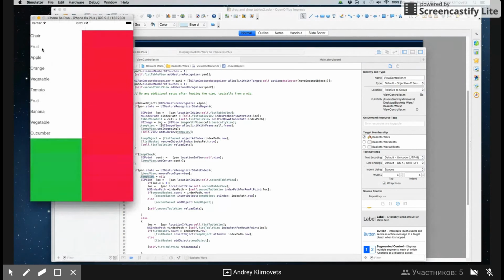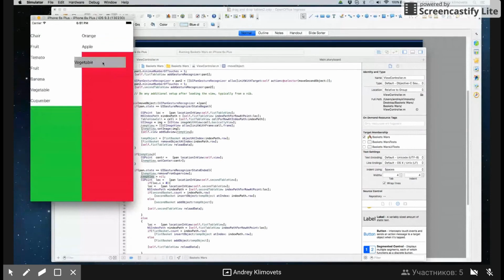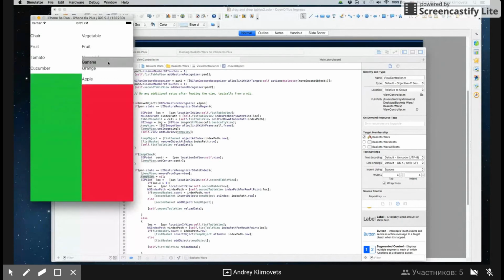Okay, firstly I pressed apple. I move a finger. When I move a finger, it moves to follow my finger. But when I lift it up, the screenshot disappears. Hop. It is like a drag and drop effect. And vegetable between fruits: fruit, vegetable, orange. Banana between vegetable and orange: vegetable, banana, orange.